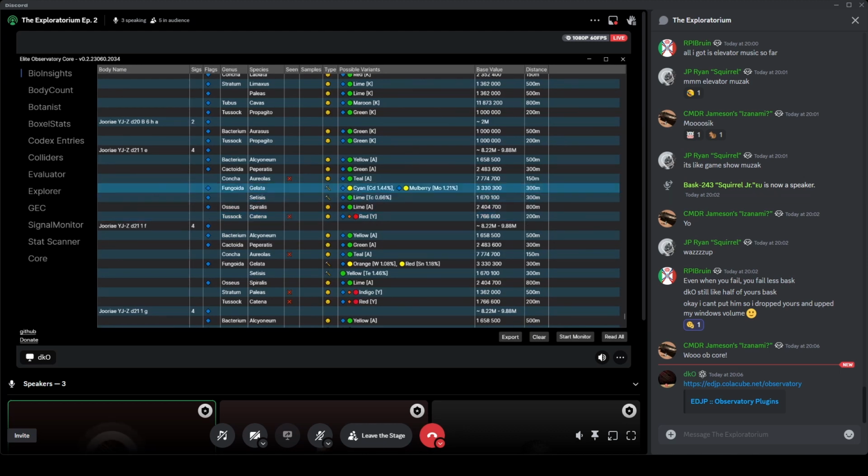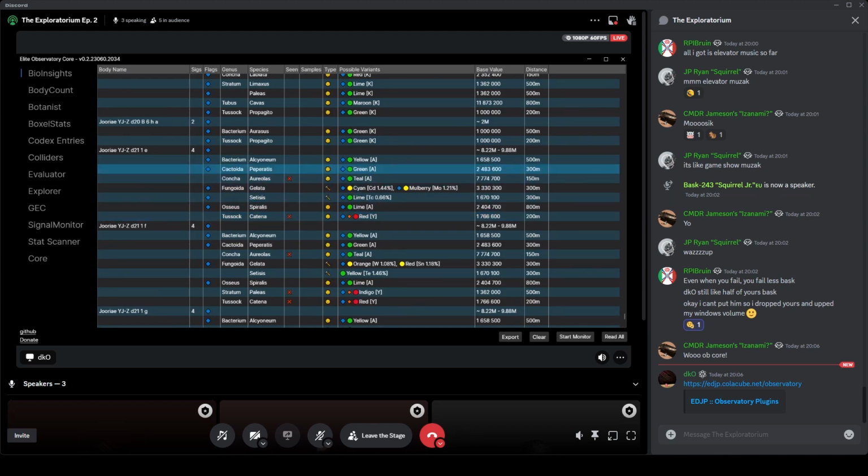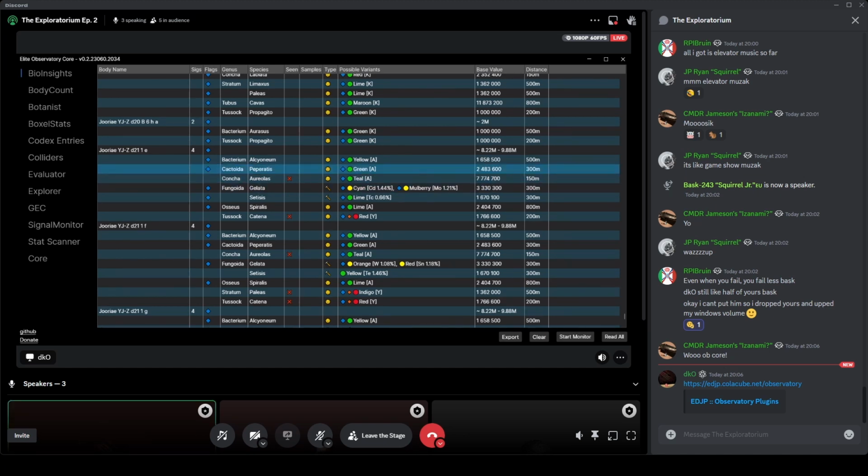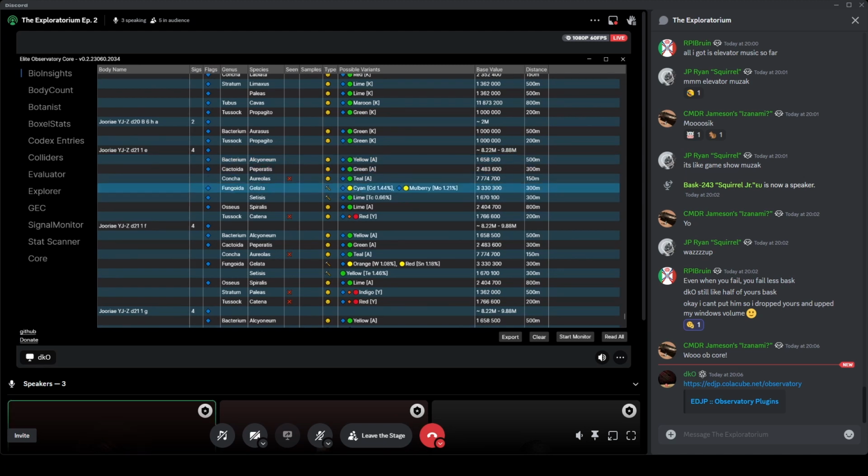All these are kind of telling you, hey, this is the type of star or type of material where this bio is usually found. So if it's green, it's usually because the observatory definitely knows that it's going to be there. If it's yellow, it's unsure. It could be either or. And if it's red, it's more than likely not going to be there, but there's still a chance.